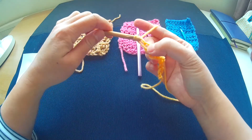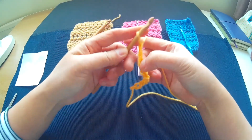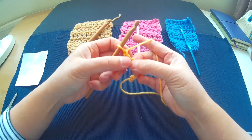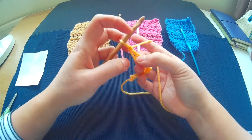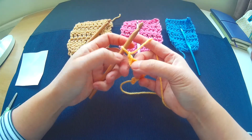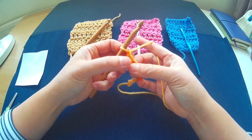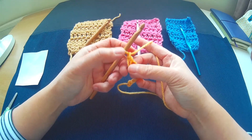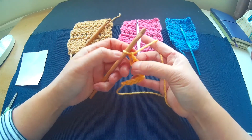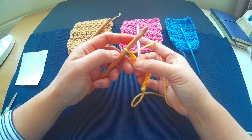You can do two additional chains, or one additional chain. Sorry, 3 additional chains. We don't count these 2 chains here as a double crochet. There's a debate about whether we count it as a double crochet or not, but for now, let's assume we don't count it. So we're going to do 9 double crochet for our first row.